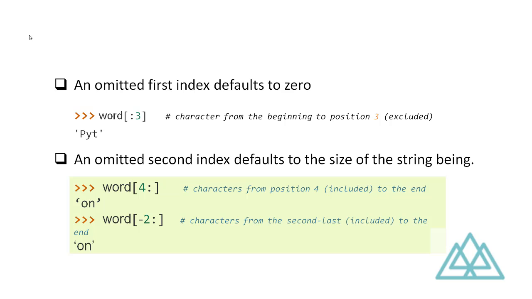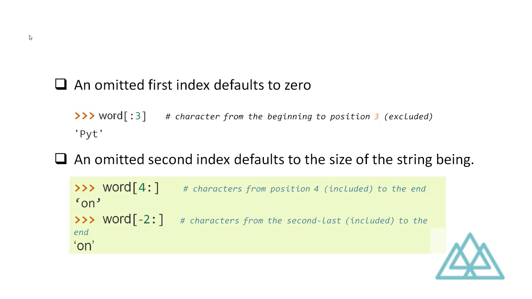And also in the case of end index, in the given position, the word starts from 4 and colon, and you forget to give the end index, then by default the string's length will be stored as the end index. And also you can use negative indexing in Python, in string slicing or sequence or list, whatever slicing you are using. -2 indicates the second position from the right, and -2 is a starting position, so the second last is the starting position, and after that the string from -2 to the length of the string will be printed. In this case you will get the last two characters in Python.